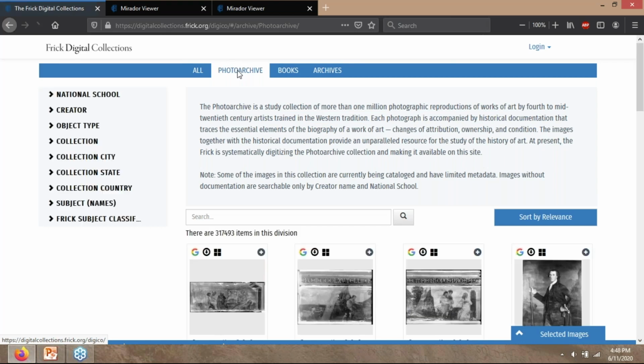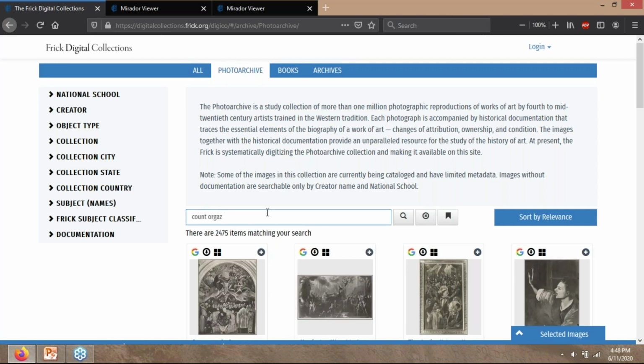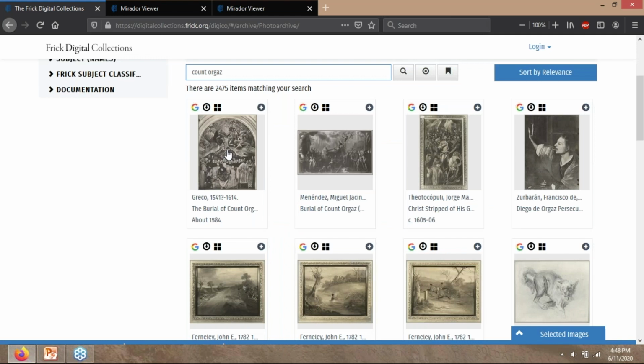And the viewer would not be useful if only looking at one work of art at a time. In looking at the El Greco Burial of the Count Orgaz, I noticed a work of art that I was not familiar with, a study for another painting by Miguel Jacinto Menendez.